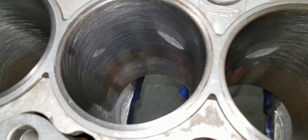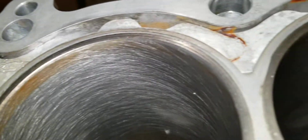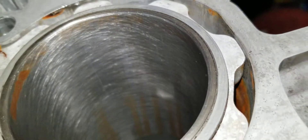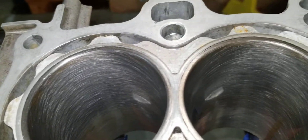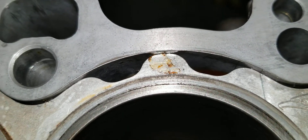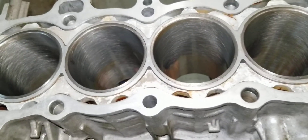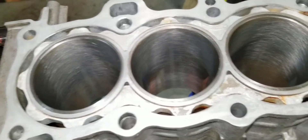I went ahead and honed out the cylinders a little bit — I'll hit that again. We got a Golden Eagle block guard. I set it about five millimeters, maybe three, below the deck. I did it with a micrometer all the way around, about eight years ago. No issues. I put a little bit of red Loctite behind everything — it's still there, hasn't moved. I tried tapping it and it didn't come out. So if anybody wants to know about block guards, I've had it for eight to ten years with no issues.